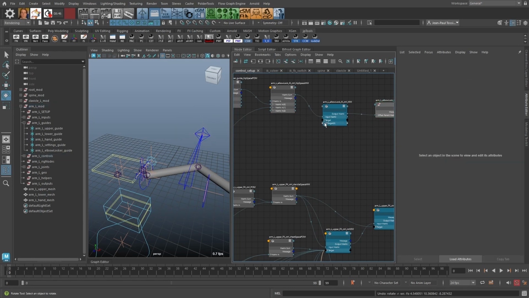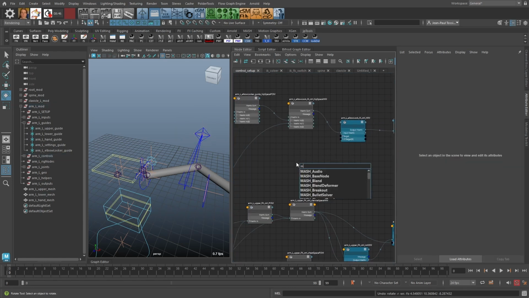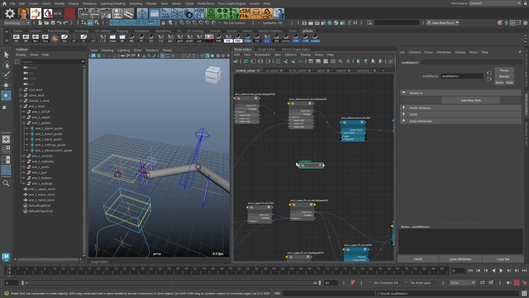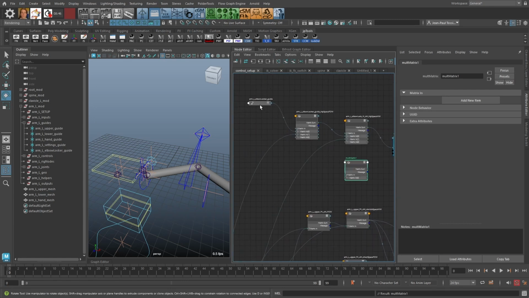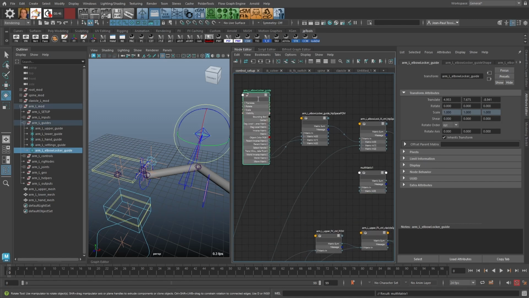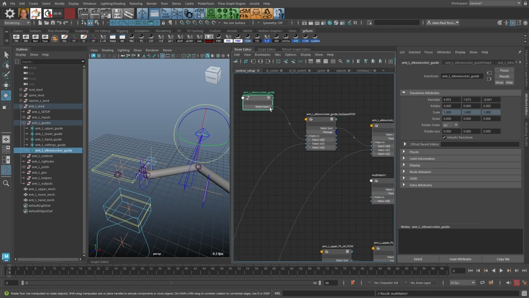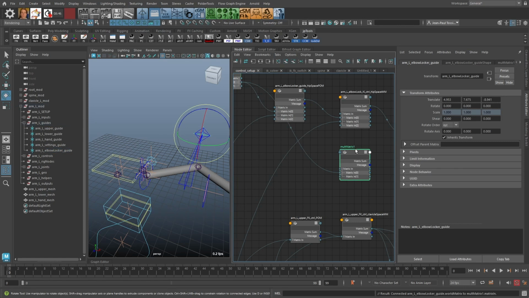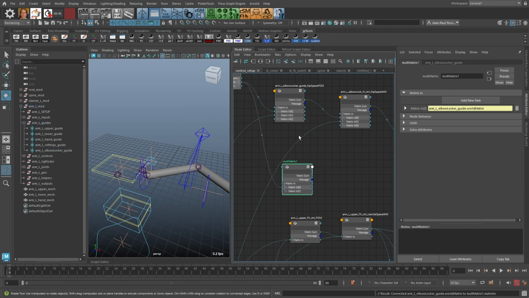So let's create another world matrix node to create the offset or buffer matrix. So again, input the world matrix of the elbow locker guide as the first plug. And then in the second, we're going to plug the inverse world matrix of the space guide parent. So in this case, the hip.